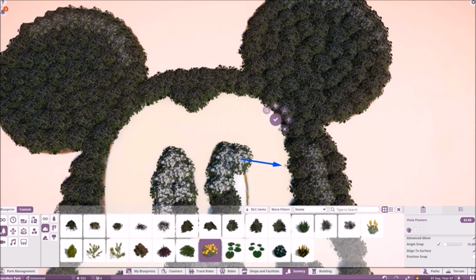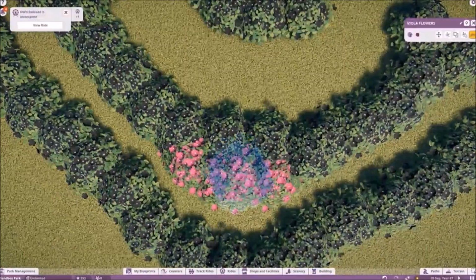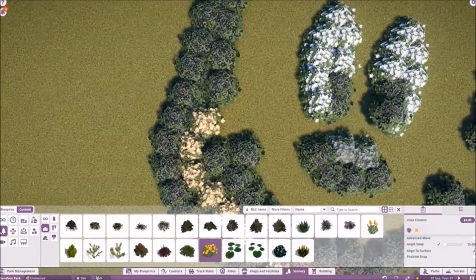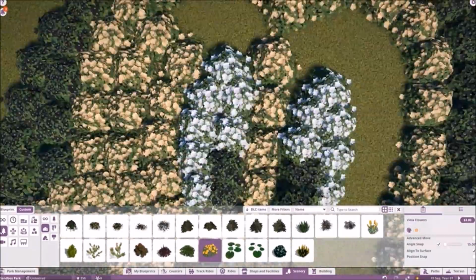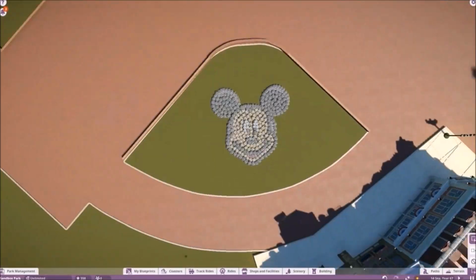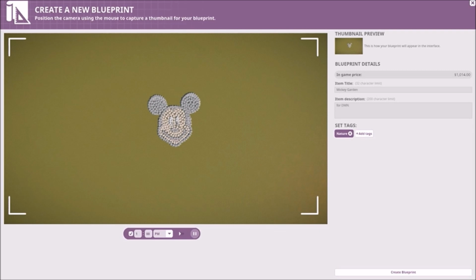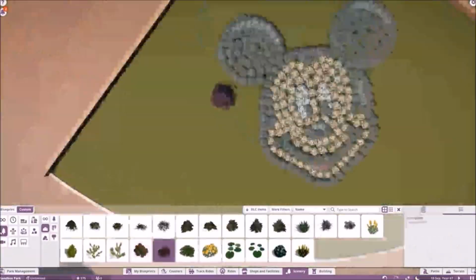Making the eyes. Now there's a problem with PlanetCoaster. If you zoom out, the black flowers will really look like the white ones because there's a bit of gray there. So if you zoom out, it looks like a mix of gray, white and black. It does get less of a problem. This is on medium graphics. Usually I play on ultra.